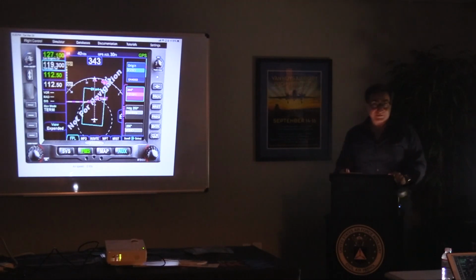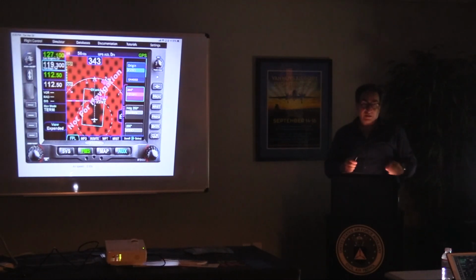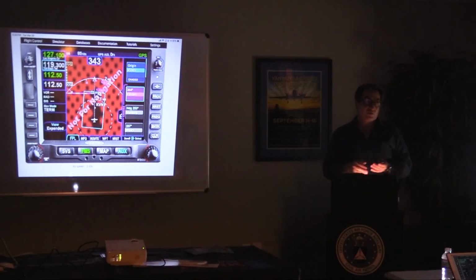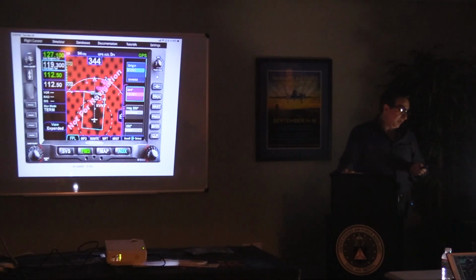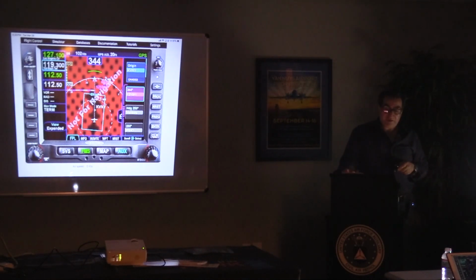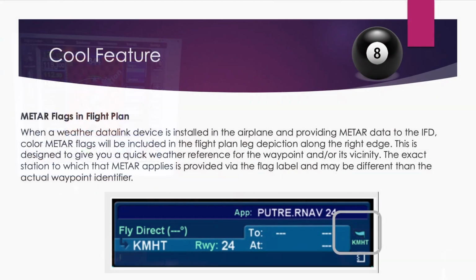I found the weather overlay. You go to the map. It does have it, but we don't have any data, so it won't show anything. In the aircraft itself, it will show you. See that little flag on the slide right here on the TV? It's a windsock flag. If you click on it, it will tell you about the weather.